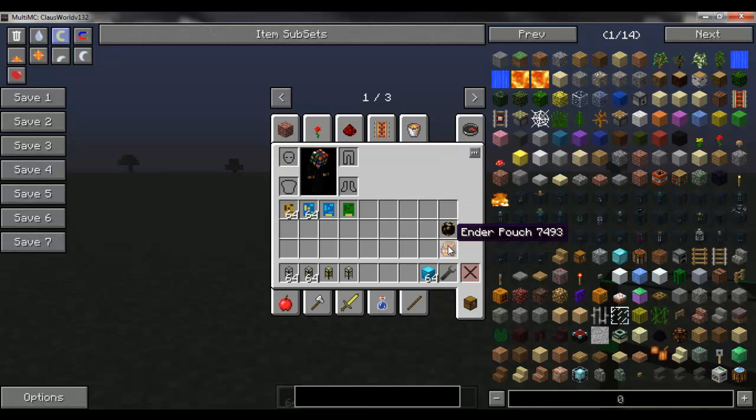I'm using diamond chests from the iron chest mod, but you can use wooden, iron, whatever you like. And then I'm going to be using an ender chest with an ender pouch for my sorting system, and I recommend you do the same, and I'll show you why. So without further ado, guys, let's go ahead and get started.